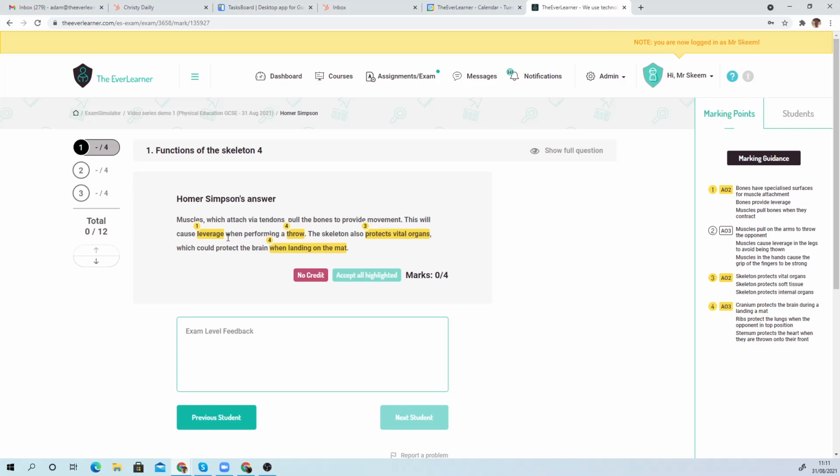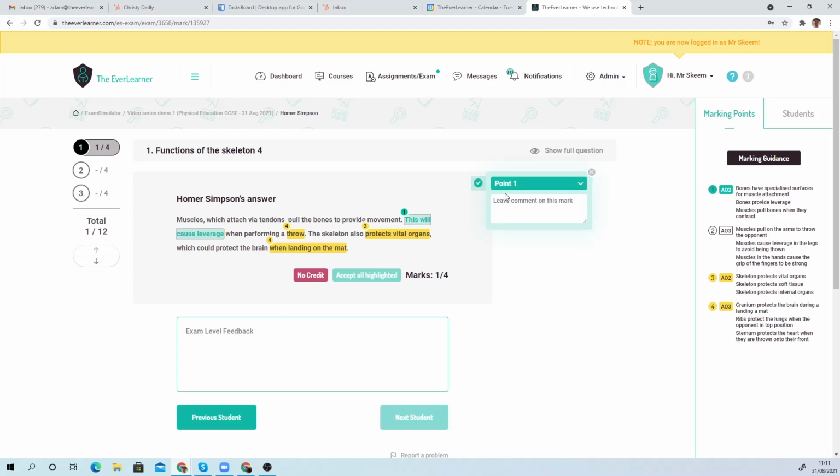So Homer's answer says, muscles which attach via tendons pull the bones to provide movement. This will cause leverage when performing a throw. I'm happy here that causes leverage is sufficient to assign to point 1. So again, I'm going to expand this to include all of that and click tick.